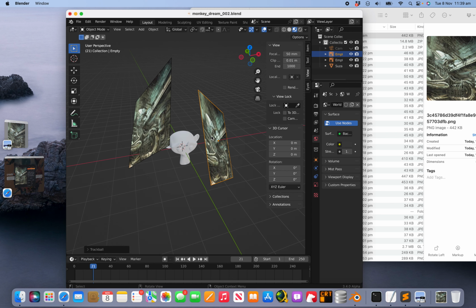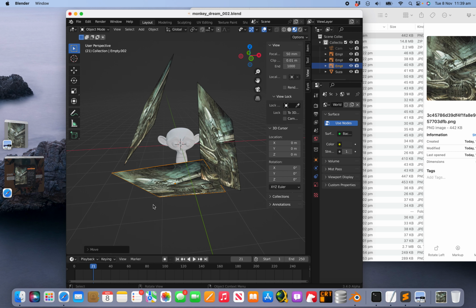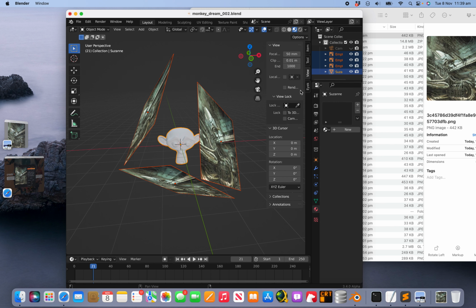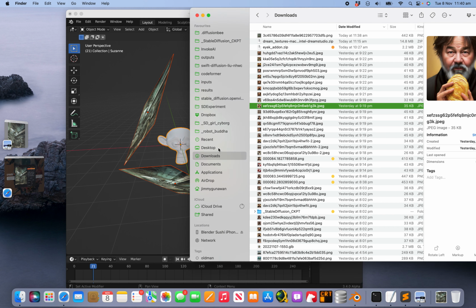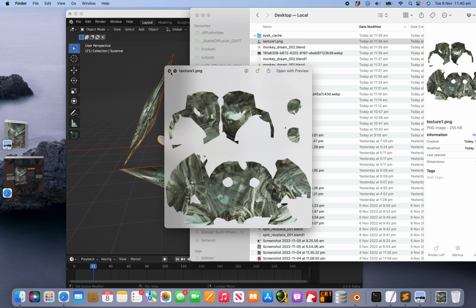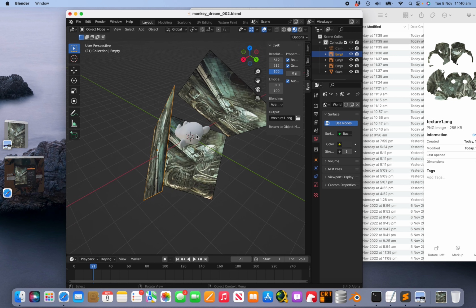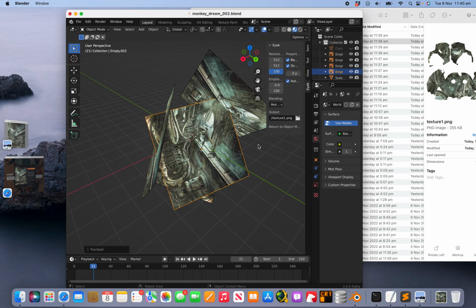The way we're going to do this now, we have these multiple empty objects with images, right? We're going to select these empties, 1, 2, 3, using shift, and the last one is going to be Suzanne. With those selected, we just paint. And if we switch to the desktop, we magically have our texture. This is actually really cool. This is a feature that should come with Blender.